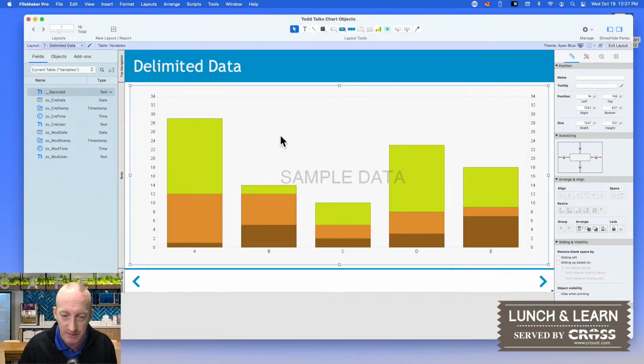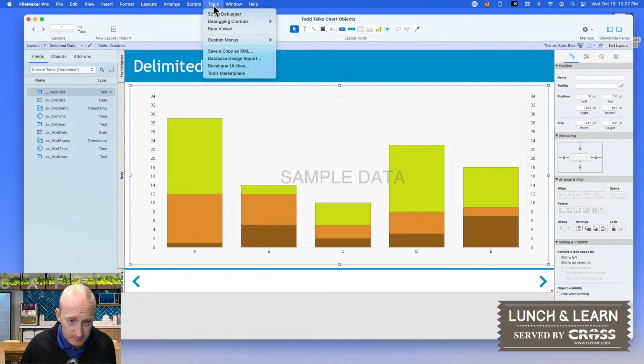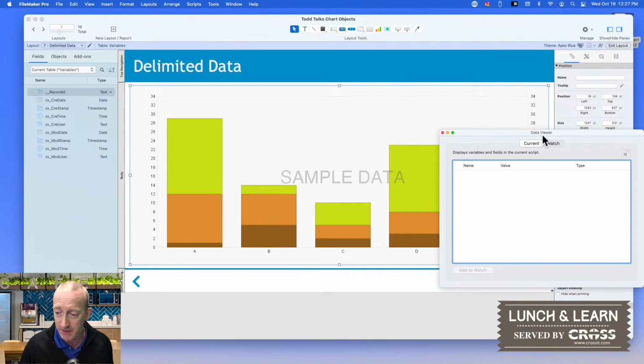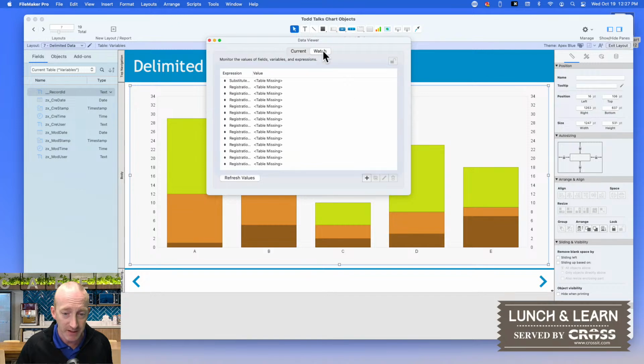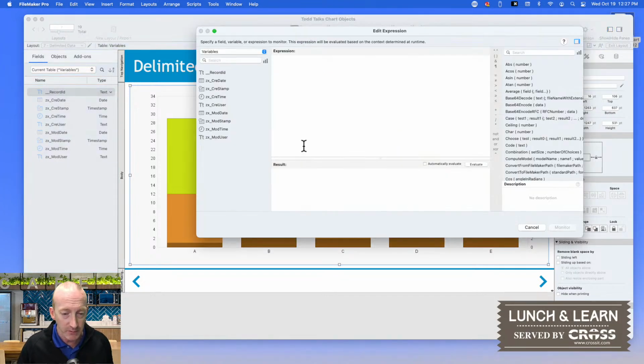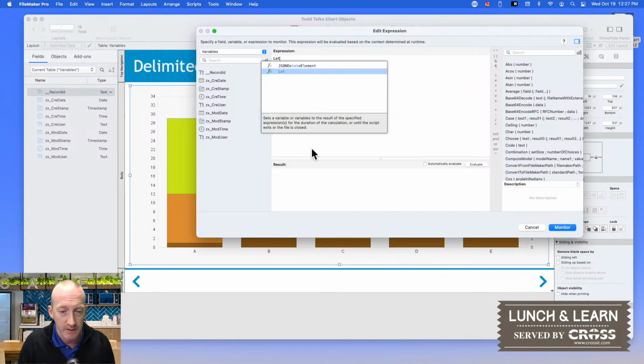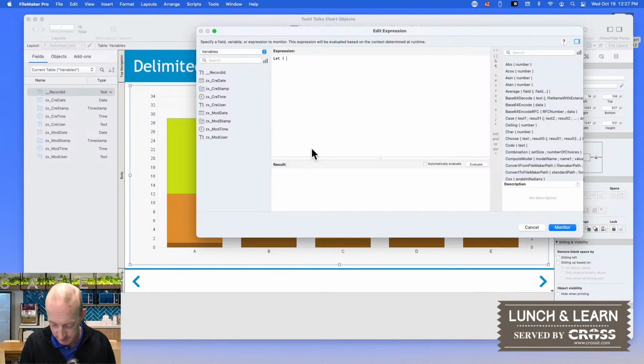I'm just going to use Execute SQL to do a query. But the way I like to use SQL is I always start with the data viewer. So we're just going to dive a little bit deeper under the hood here. I'm going to go ahead and add a new value.